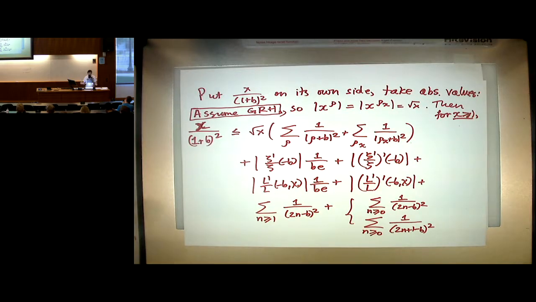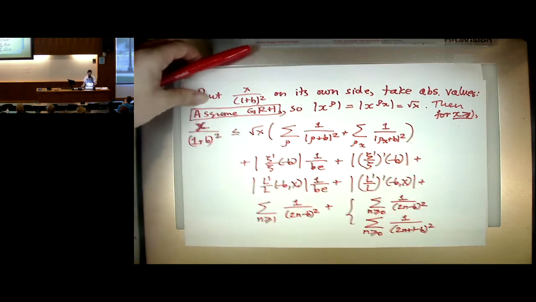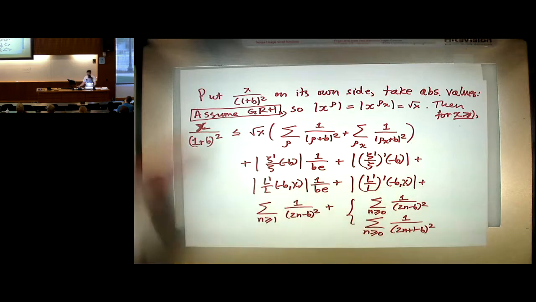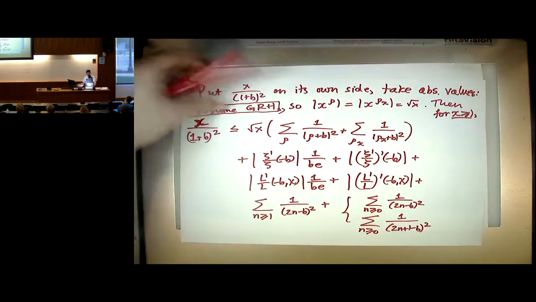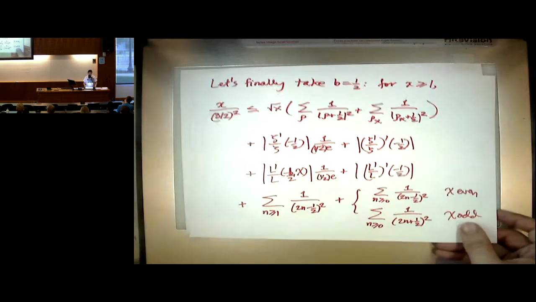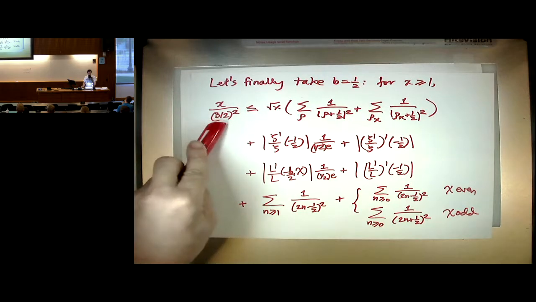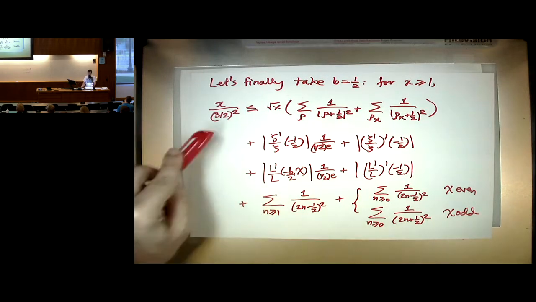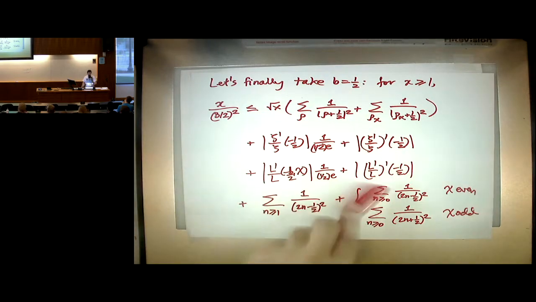What the heck is the number b? You're going to take b to be 1/2, okay? And so you just take b to be 1/2, so that's 1/2, that's 1/2, that's 1/2. So anyway, you get the whole thing over again. That was 1 plus b, 1 plus 1/2 is 3/2. You're welcome. And so you get this expression here.